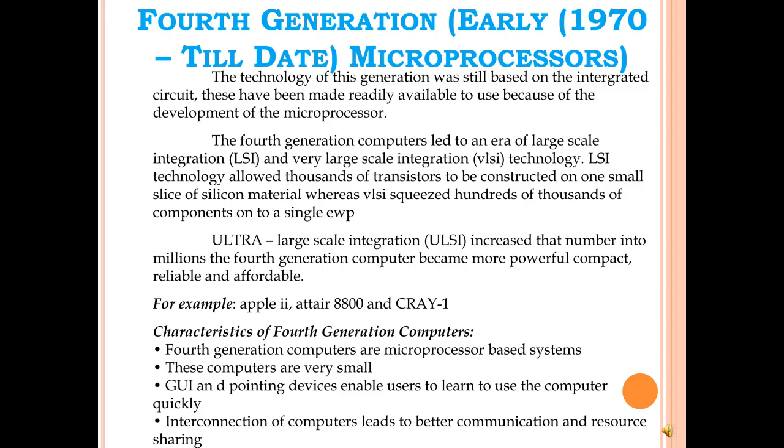Now, there's another technology called ultra large scale integration, which is also known as ULSI. This increased that number into millions. The fourth generation computer became more powerful, compact, reliable, and affordable. For example, Apple II, Atari 8800, and Cray 1 are certain microprocessors introduced during the fourth generation of computers.